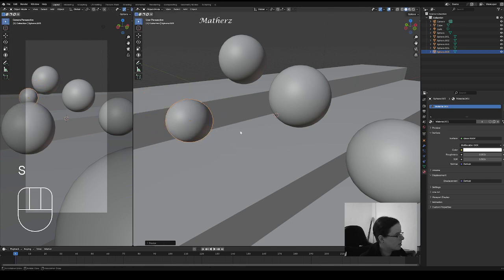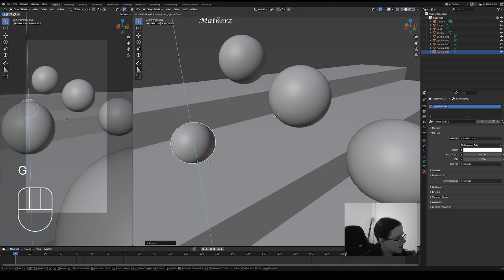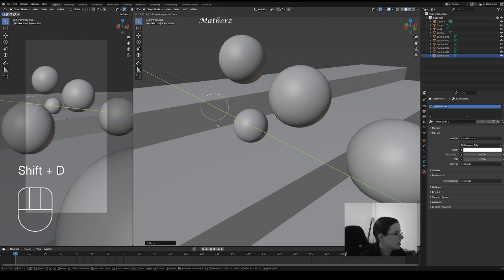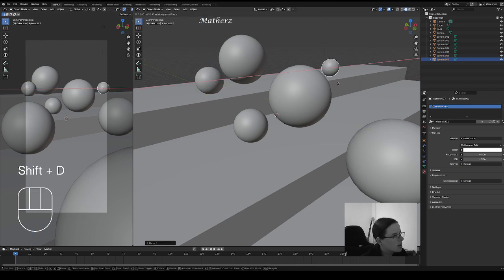Scale this down. You're going to want to press G again. Bring this down right here. Press G, bring it across. Just make sure it doesn't clip. It's just sat nicely. And then we're just going to make a few more of these in various random places, just across the piece. Have this one at the side. We could put one here.